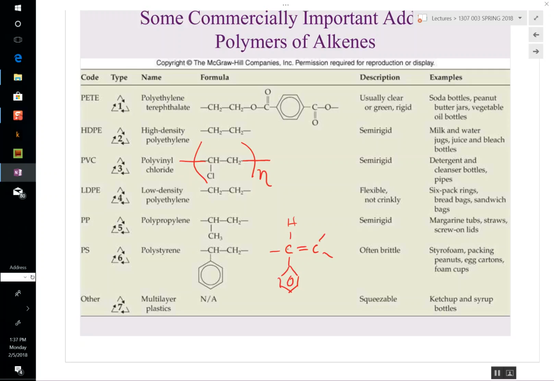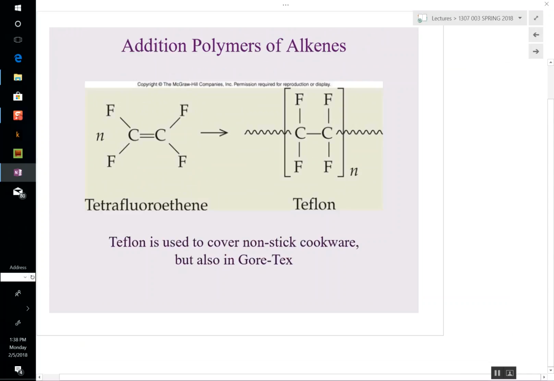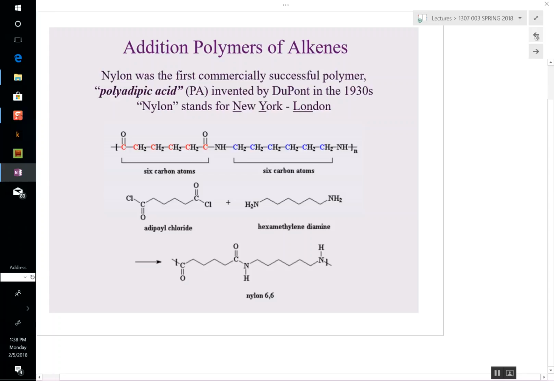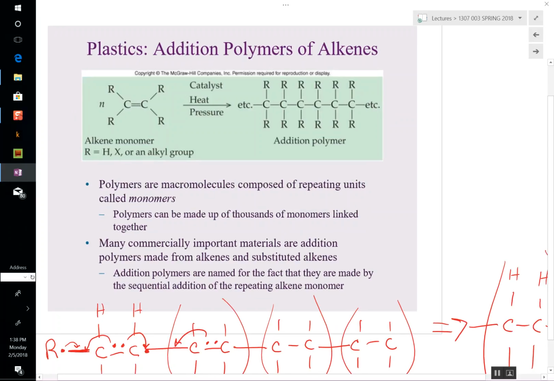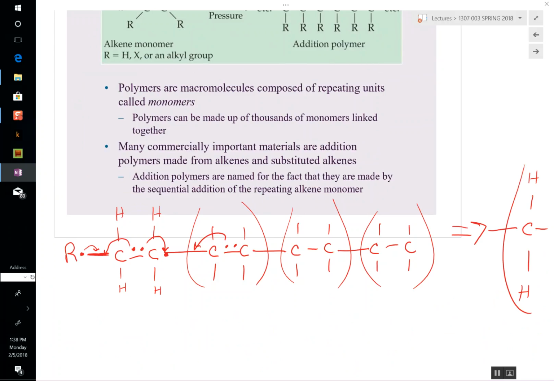No, you don't have to remember these. I think what you need to remember here is that a general reaction of alkenes is polymerization. And if the question were, by what reaction are most plastics made, it's the polymerization of alkenes. Okay? I expect you to know that much. I probably won't have you be mapping out reactions like this. I mean, that's kind of hard to write a reaction like that, but that's how the reaction proceeds.